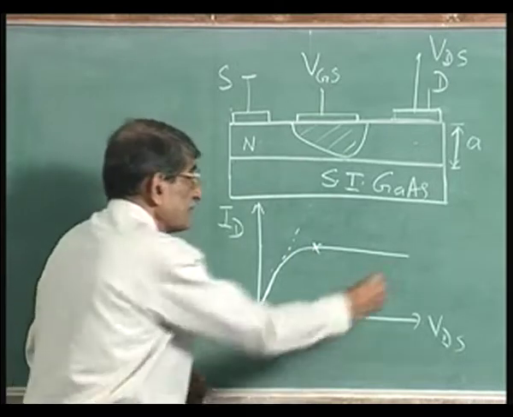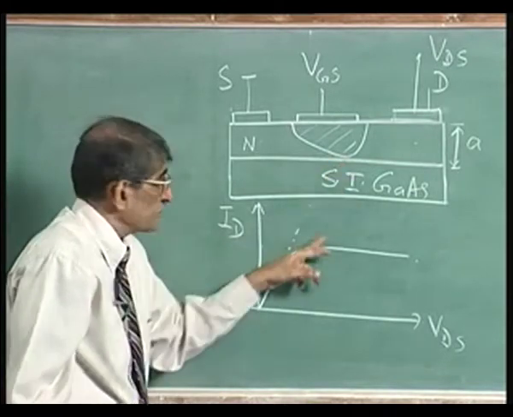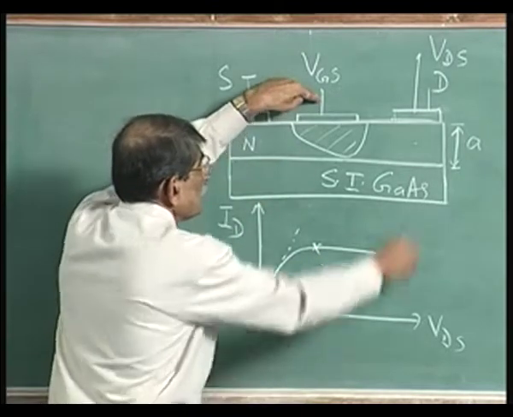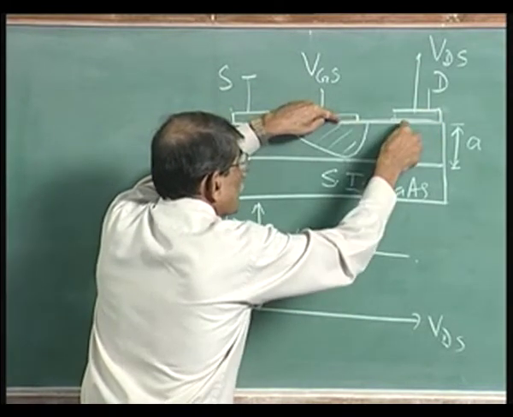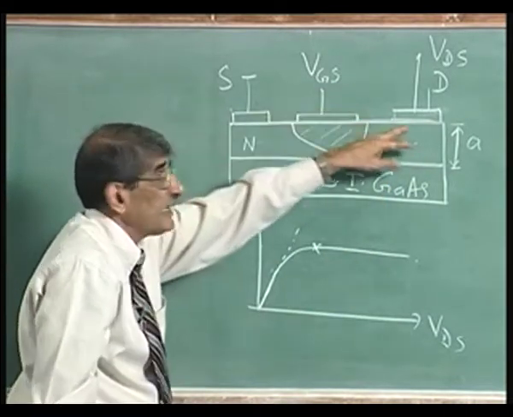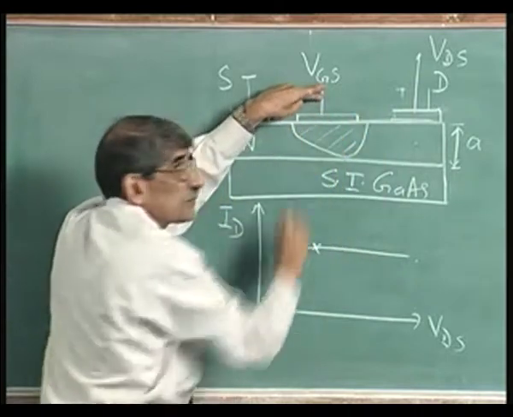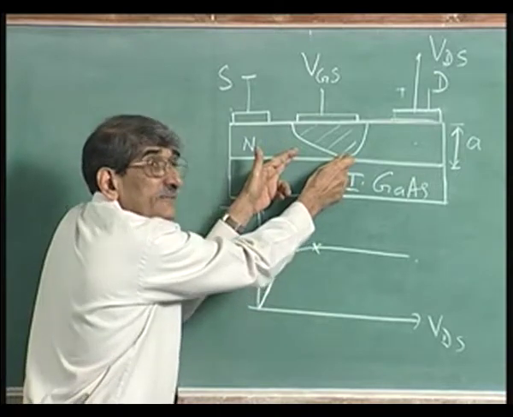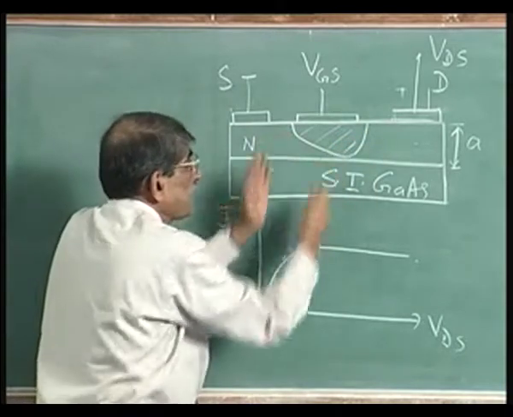Let us take the case where VGS equals 0. This is connected to that, and this has saturated at that point. So, extra voltage, this is 0, that if you increase the voltage beyond this point, it appears across these 2 junctions, Shockley barrier junction and ohmic contact. It is like a diode. So, the reverse bias, this is plus, this is ground. This reverse bias voltage cannot appear across this, because if it appears across that, current would tend to fall, then it will open up. So, that dynamic equilibrium has been reached.